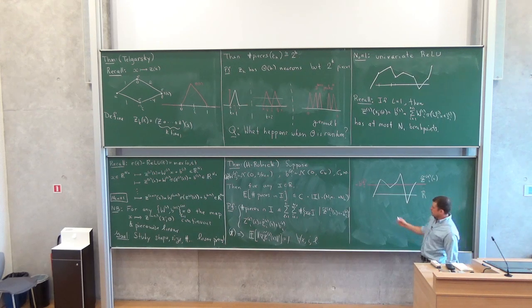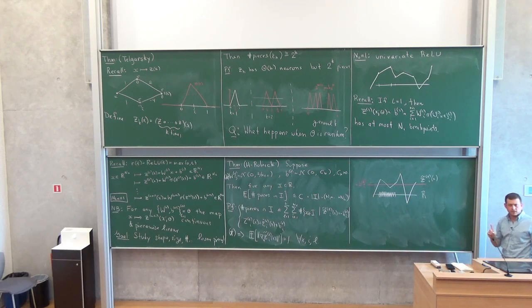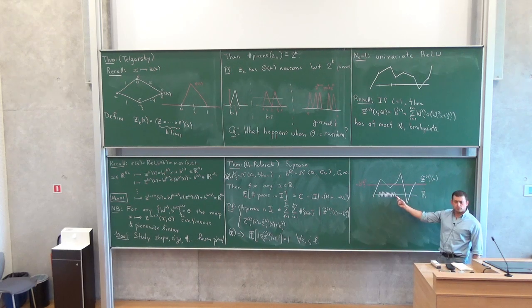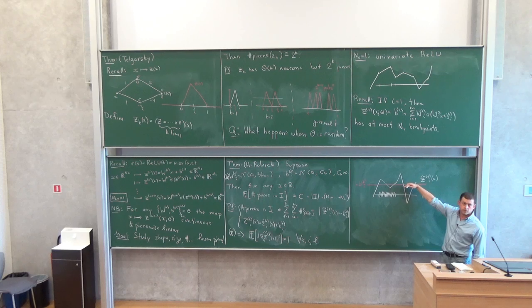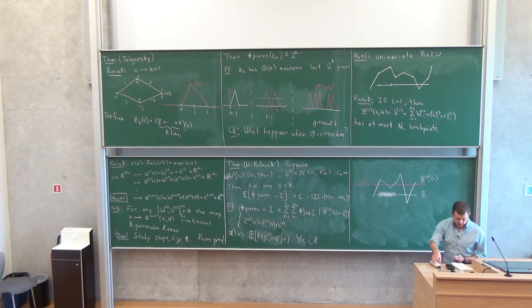The only subtlety for making this work is that nothing excludes a function that just oscillates rapidly but with small scale. That's in principle possible. Here the gradient can still be plus minus 1, let's say, but it goes up and down. But here you're very unlikely to actually choose this level to cut with. That's what's going to save you. So this is the intuitive picture, but now let me give you the exact thing.